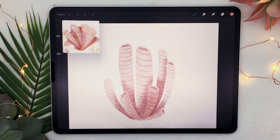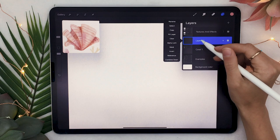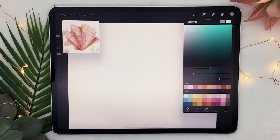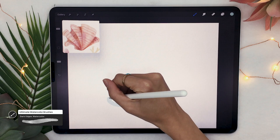We are now ready to move on to coral number two — it's a fairly similar technique. Start by hiding the previous layer and creating a new layer. I'm going to remember to rename it properly, so I recommend you do the same. Just like for the first coral, pick the color for the main shape and set your brush to Dark Edges watercolor.